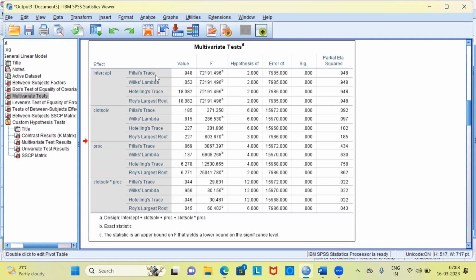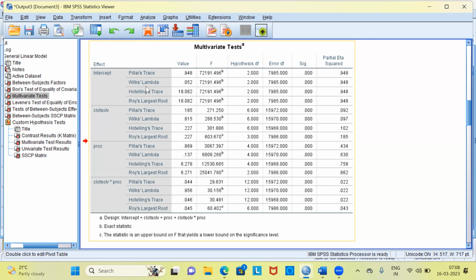However, if you want to gain deeper insights about Pillai's trace, let me just give you a high-level perspective of each of these four statistics. This may be of interest to academicians. If you're a user, you can just ignore this particular explanation and look at only the results of Pillai's trace. That should suffice. Firstly, what exactly is the Pillai's trace? The Pillai's trace is a positive valued statistic. Increasing values of the statistic indicate effects that contribute more to the model. So that is about the Pillai's trace.